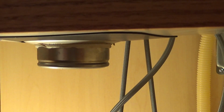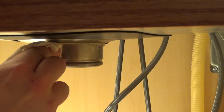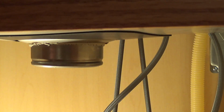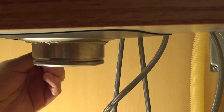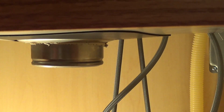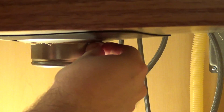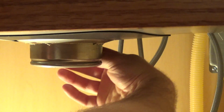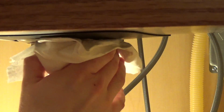Now there's some excess putty down here, which I think I'm going to take off before we proceed, because that's not going to be helpful under there. Don't need it there. This is going to make things messy. Okay. And if there's some there, I don't think it matters.